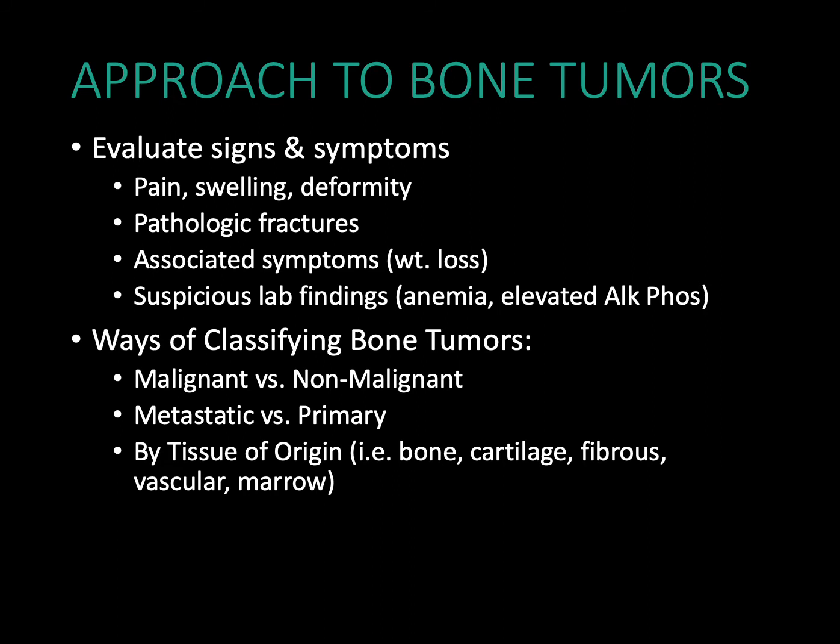So is it a bony tumor? Is it a cartilage-based tumor? Is it a soft tissue-based tumor? Is there a vascular component to it? Those type things. So really, when we're talking about tumors here, we're talking about is it cancerous versus benign? Is it a primary tumor, or is this a metastasis of the tumor? And is this related to the bone, cartilage, soft tissue?